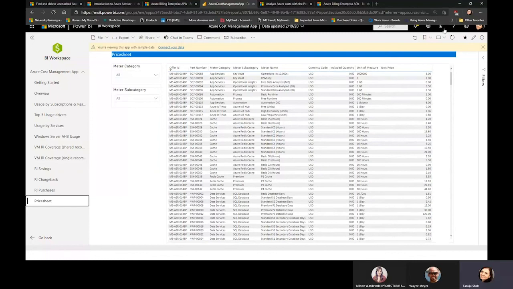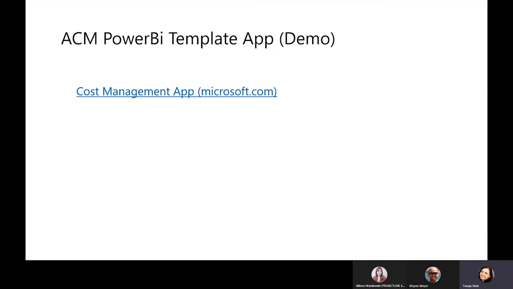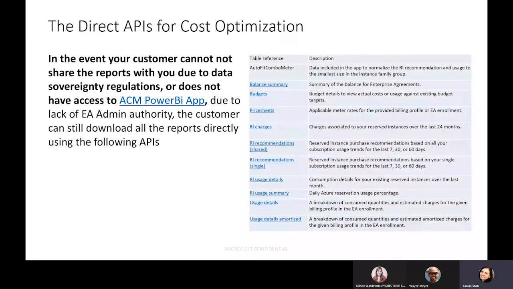And then let me quickly go back to my presentation and we'll go over what is remaining as a result of our Power BI app use. As I mentioned, the Power BI app is really only applicable through an enterprise agreement. If you're not an enterprise agreement customer, then don't worry about it.